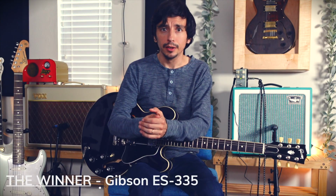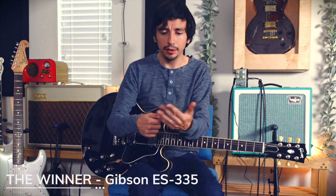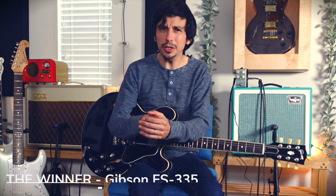A little bit of a different vibe, a little bit of a different tone, and overall it was really strange switching from this guitar to this one just because of the nut width and all that stuff, the thickness of the neck. However, I was surprised by that guitar, and I still am based on that neck. I think it's a really, really decent feeling instrument, but what am I going to do? What am I going to lie? I like this one just a little bit more.